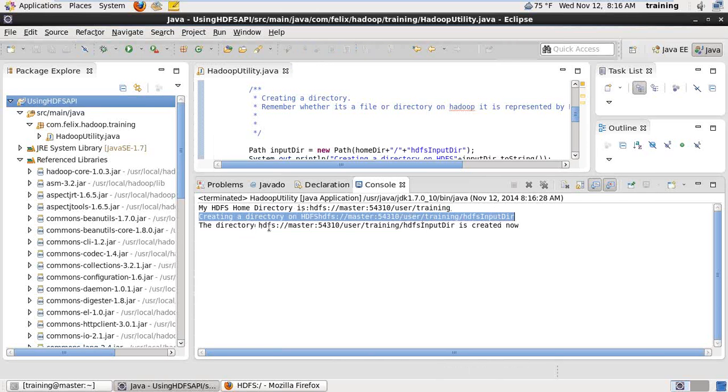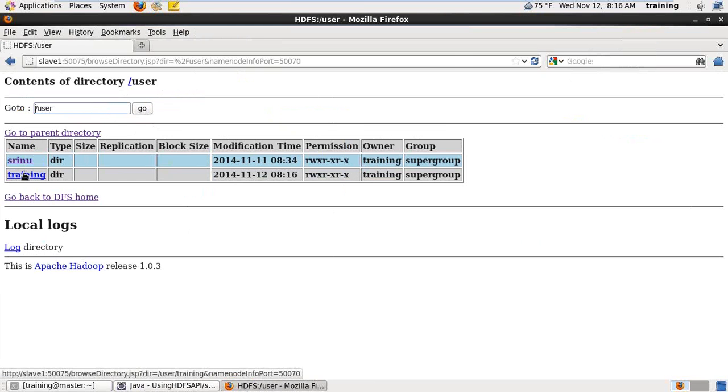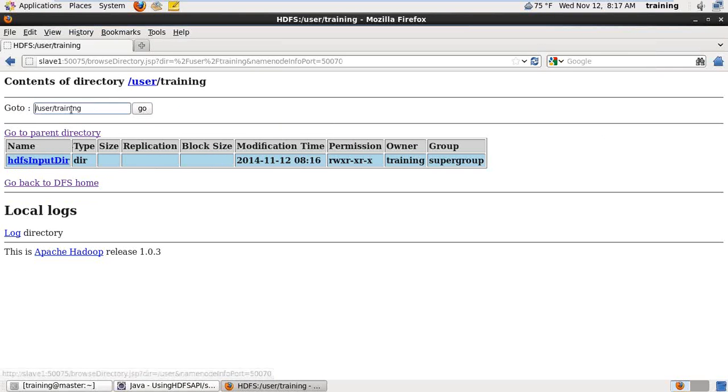So the directory user training HDFS is created now. If you go to HDFS, we can see that, user training, the default directory. Under user training, we created one directory, HDFS input directory.